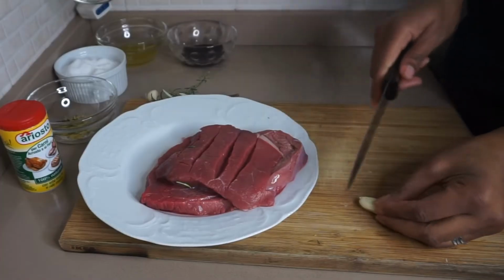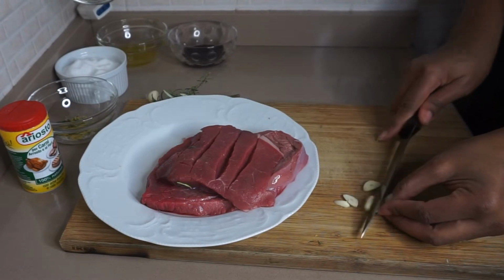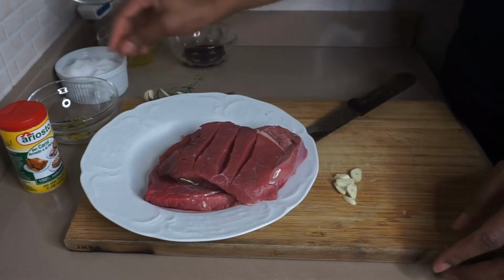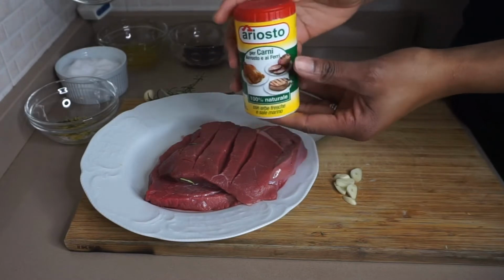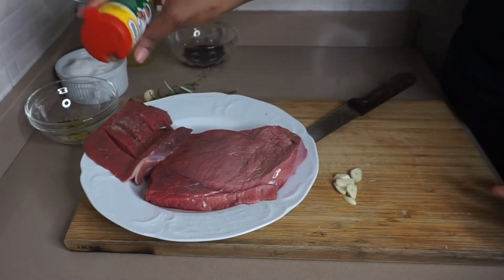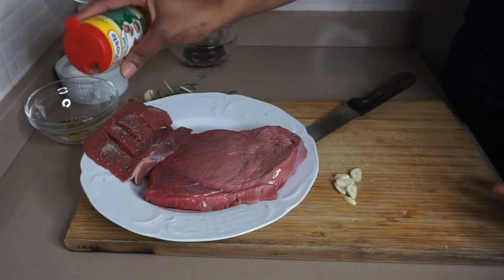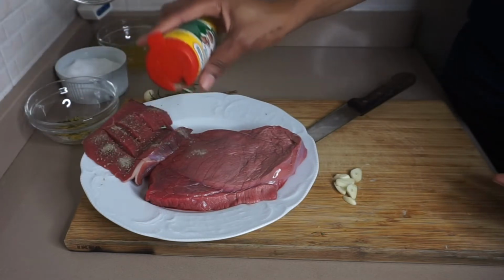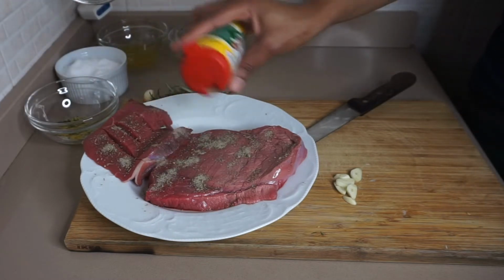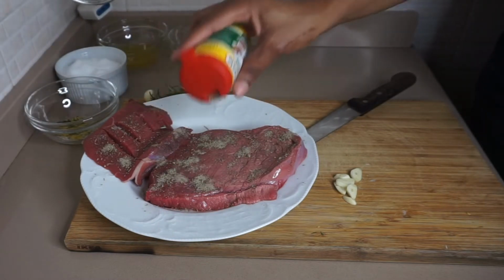Okay, so while the potato is cooking, I waited for the potato to be almost cooked before seasoning the meat, or you can pre-season the meat and allow it to sit. Okay, so I'm using my meat seasoning. You can use any meat seasoning of your choice. I'm going to season both sides with meat seasoning and a little bit of salt.